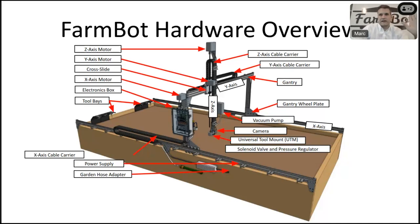In the near future, sometime in the next 18 to 24 months, we plan to significantly increase the size of our FarmBots, and we will offer FarmBots up to 60 meters in length. I'm sorry, I don't have that conversion right off the bat, but it's going to be around 120 feet long. And so for those larger FarmBots, they will be considerably more expensive, and they'll have to have more robust components, and they will cost in around $20,000.